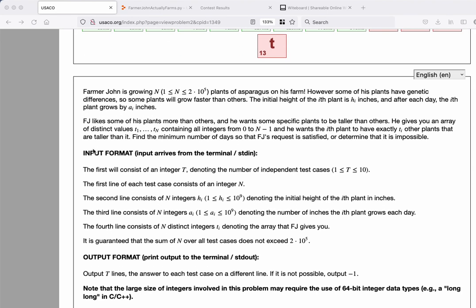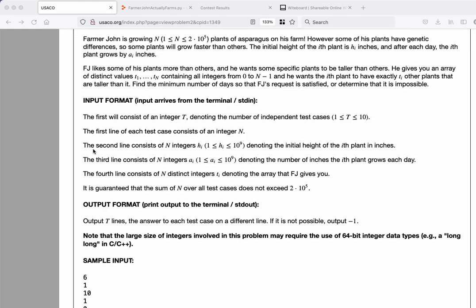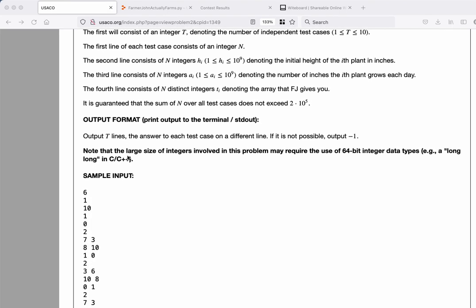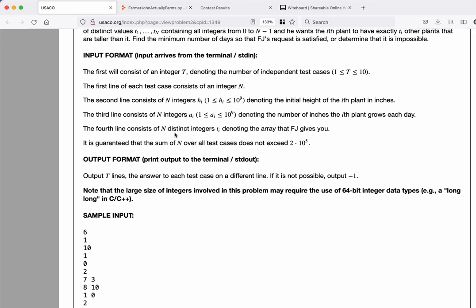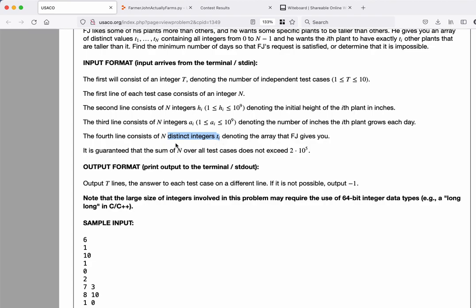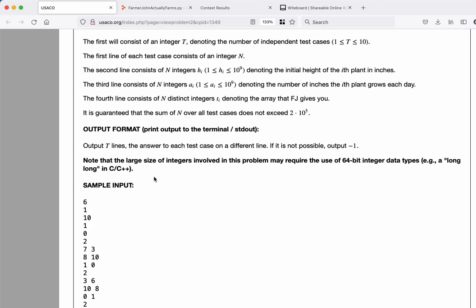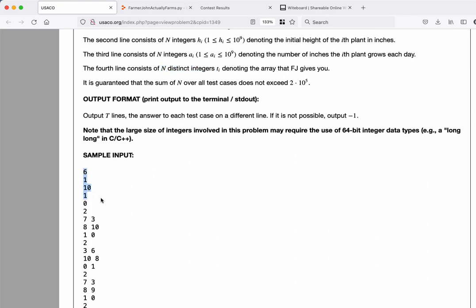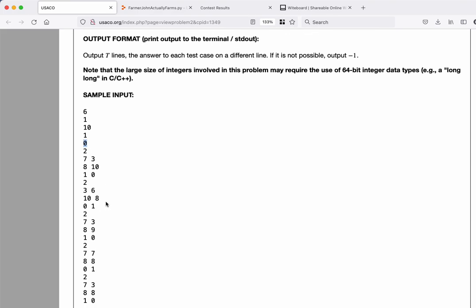So, coming at it, what are the problem solving insights here? The thing that is key is that the heights are all different because they're distinct integers. That's going to be one of the key insights here. But the other thing is that sometimes we end up with something that starts off already correct. So in this example, that was one.